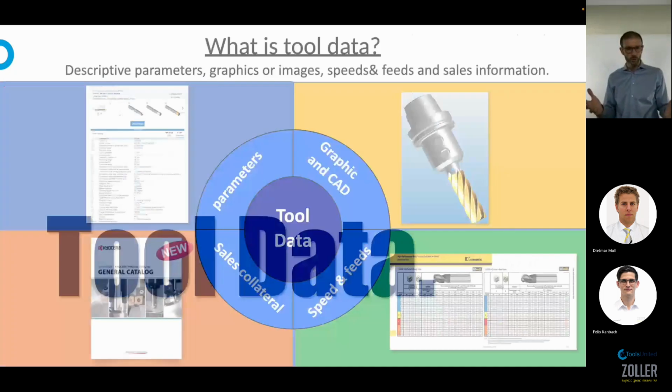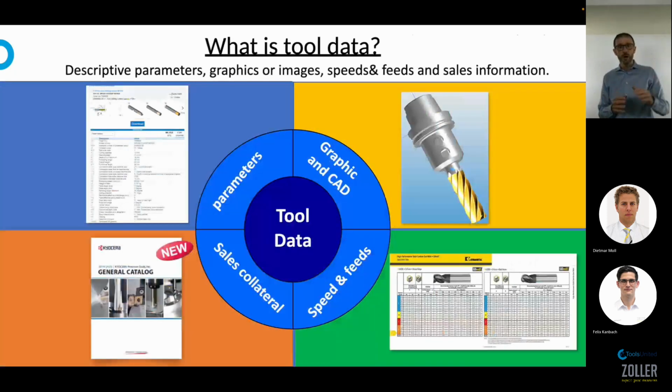So when we talk about tool data, what are we actually talking about, right? Let's get some brass tacks here. So first, on your upper left, you see parameters, right? We're talking about information about the tool, oftentimes alphanumeric, oftentimes measurements, things that can be written down, qualitatively understood, and perhaps transferred over into some other system. Down on the bottom left, we talk about sales collateral, right? Those could be photographs that might be real important for an operator trying to understand something.